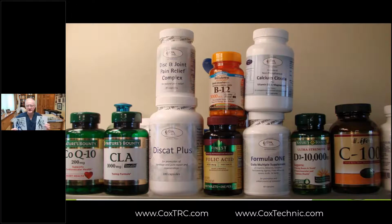It covers everything from what our technique is, the nutrition, the home exercises, and understanding that it will take 3 months to heal a disc rupture. Don't expect them to be gone in 1 week. And it tells people why they take the formulas that we just talked about. And as we get people to cooperate with us, and we change their ergonomics, their daily lifestyles, and the nutrition, it aids us in getting the best clinical outcomes.